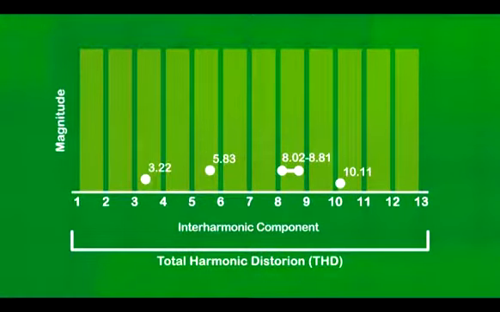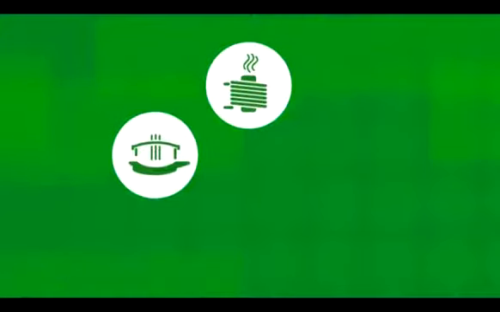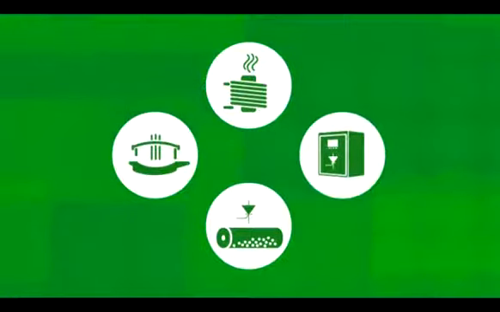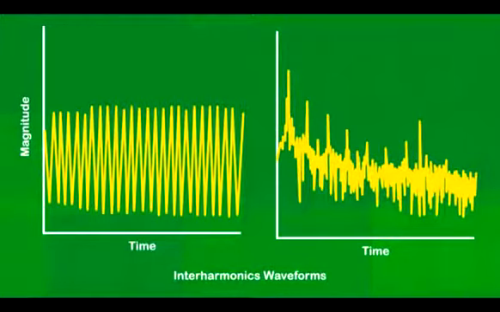Interharmonics can be found in systems of all voltage classes and may be the result of various types of loads, including induction furnaces, arcing devices, cycloconverters, and static frequency converters. Interharmonics can impact the operation of some equipment depending on the frequency components present. This slide illustrates a fundamental frequency signal with a superimposed interharmonic frequency component.